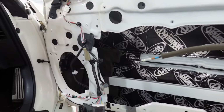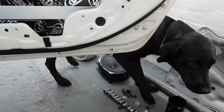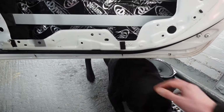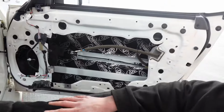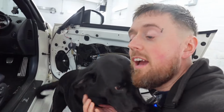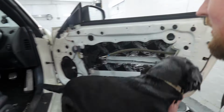Where's my apprentice? Lexi! There she is. Hello, pup. So, Lexi's our latest apprentice. She's an extremely good installer, ain't you, girl? Yep. She's out training to be a senior installer. Good girl. All right, away with ya.